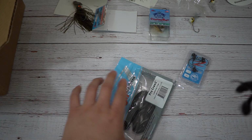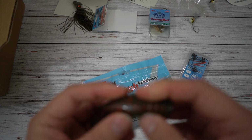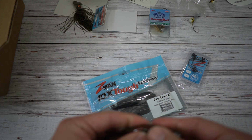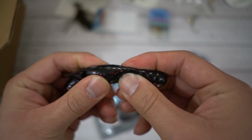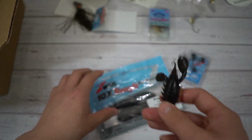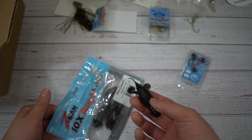Oh yeah, this is an interesting color. I saw it, I was like, oh look, it's black on one side, and it's actually like green pumpkinish watermelon on the bottom side. It's probably watermelon. Okay, so watermelon this side with flakes, and black and red. So definitely a bottom crawling color. Can't wait to use this. In fact, it's springtime. You guys can put this on, let's say a jig head, and go to town with this.